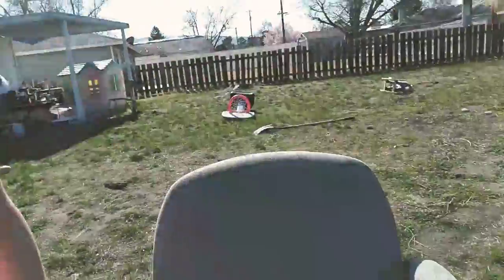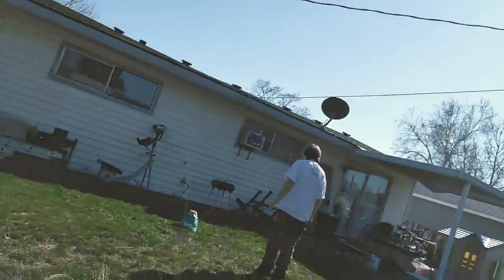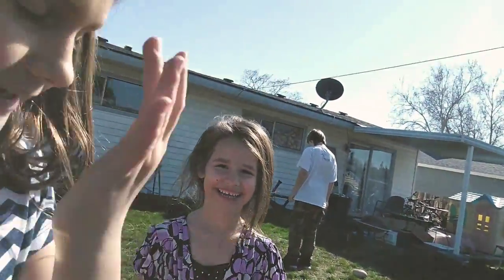Yay! Okay, so, yeah. Oh, gosh, who did that? Somebody put a lot of goat heads on my chair. We got a sprinkler going. I don't know if you guys can see. Sprinkler. Right there.